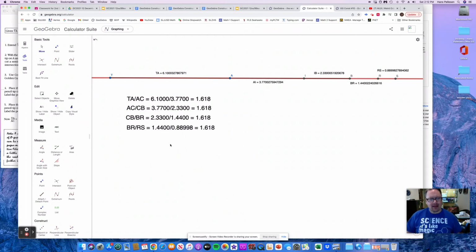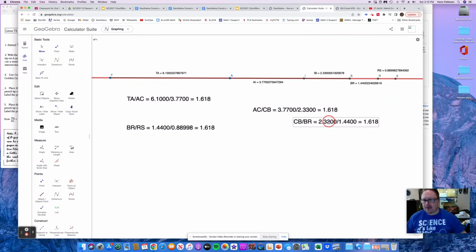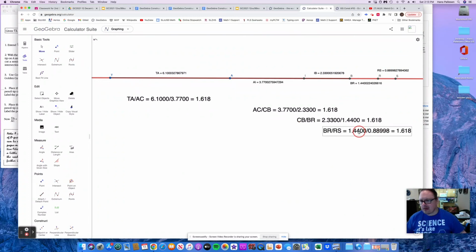Okay. Now, I think it'd be best to have these spaced out so they kind of match up with the section of the line that we're talking about. They're all equal to 1.618, so that part is good.